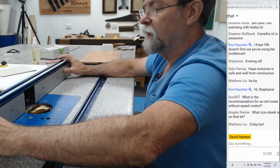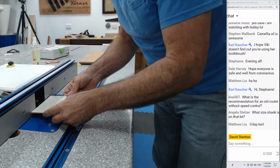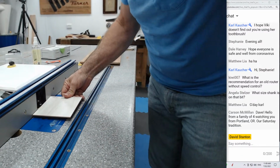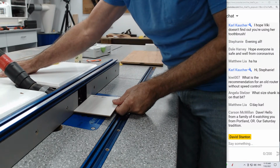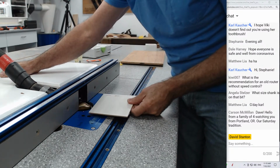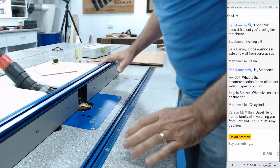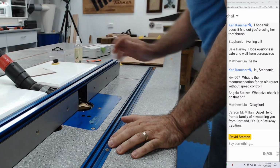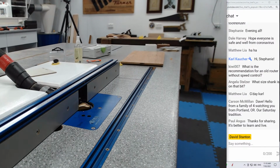Okay, let's start, and I'll show you how we're going to go. I use just a piece of board so I can see. I'll switch this around like so now. I'll come in a little bit further. I'm coming away from that bearing. I'm going to do this in around 3 passes. I'll lock that there. That's not going anywhere. I will put my ear muffs on and we'll do this cut.